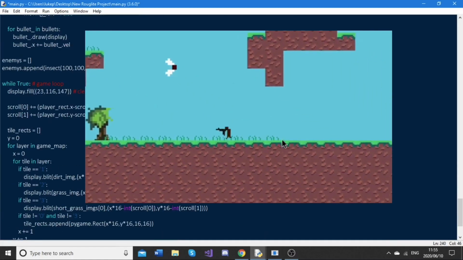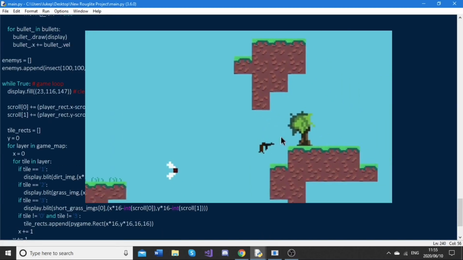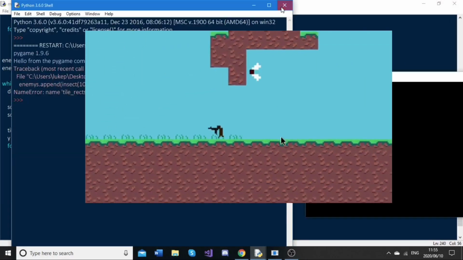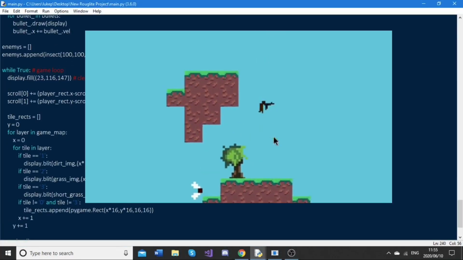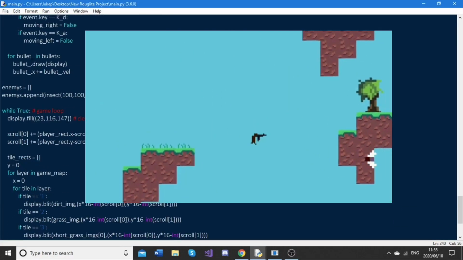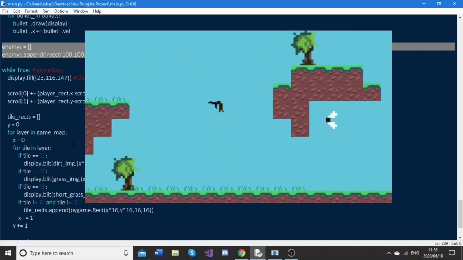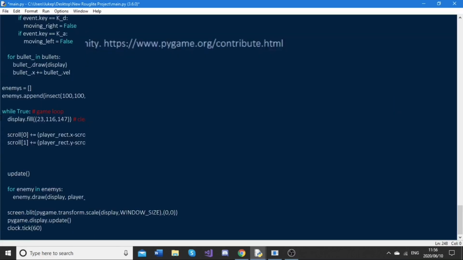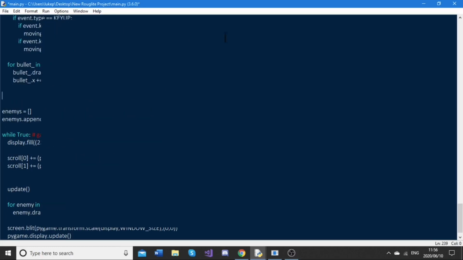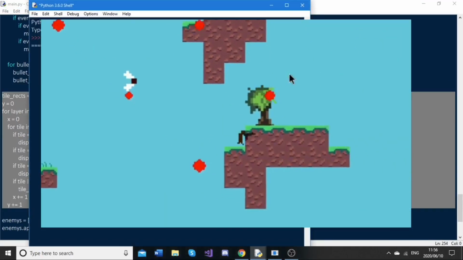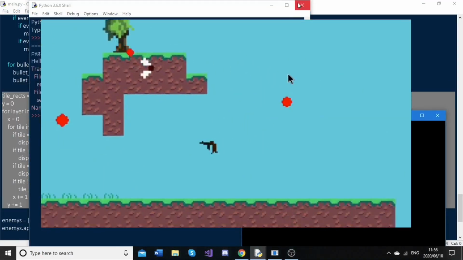Now, before I talk about the enemy, I need to explain that I kind of want this game to feel like a bullet hell, so most of the game's enemies will be shooting different bullet patterns. I wasn't really sure what I wanted this first enemy to be, and eventually I landed on this flying insect thing that has a fairly unique bullet pattern and also flies around following you.